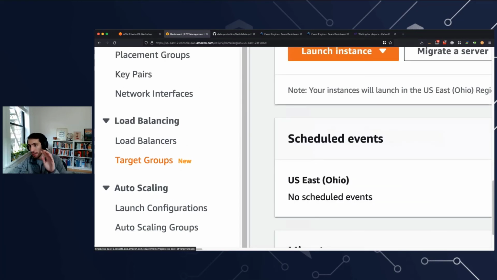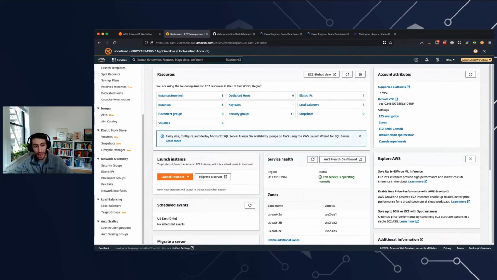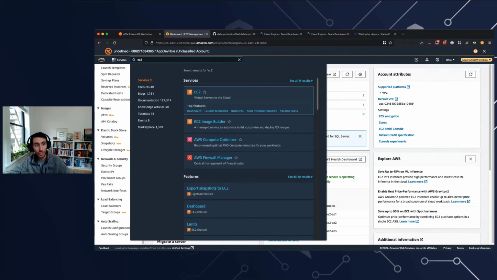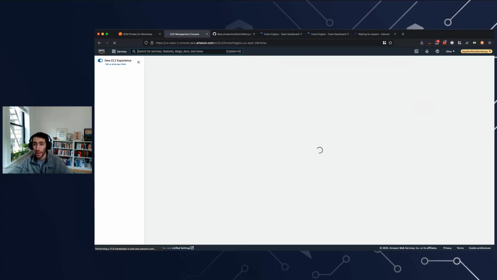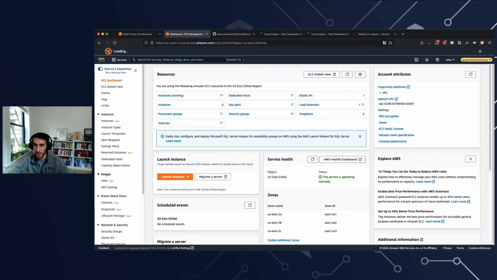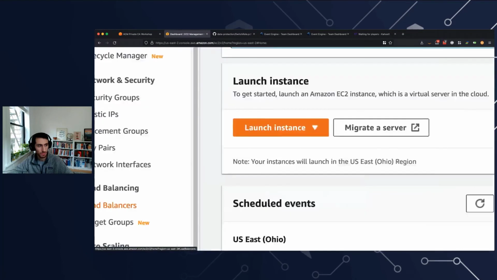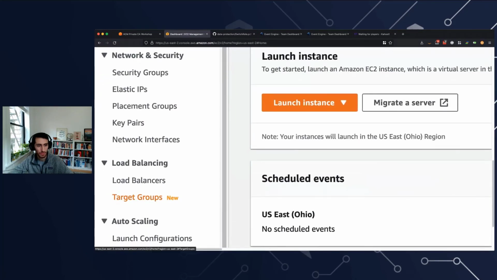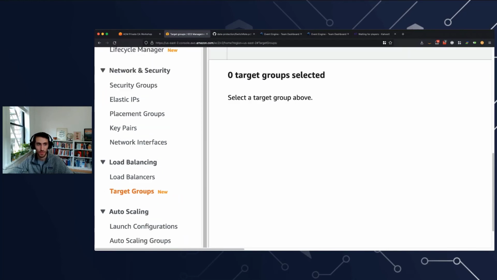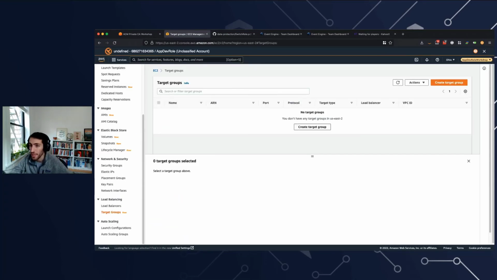So if you can't find this, just keep in mind we're actually on the EC2 page, and we're on the left-hand side panel. Okay, and you hit target groups. So there's none created yet, so we're going to hit create target group.